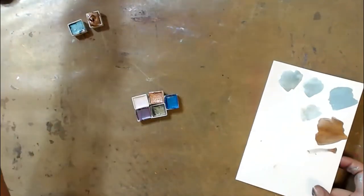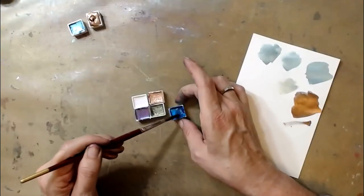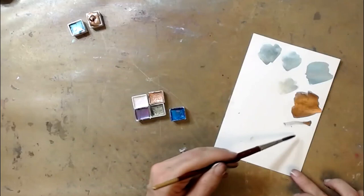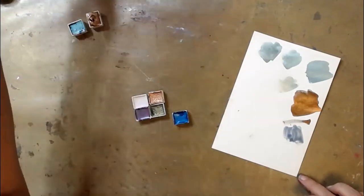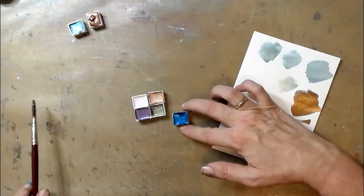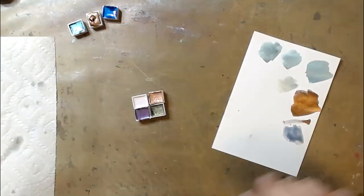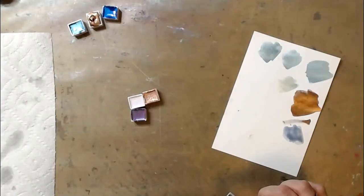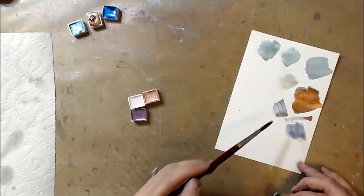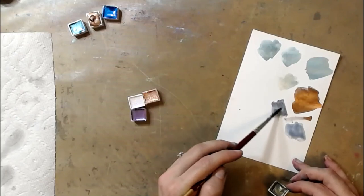And so let me swatch out the rest of these. They're still pretty soft. That's that blue green. My brush is a little dirty. It's actually not as dark as you'd think it would be, but it is on the black or dark colors. And this is the green gold with the blue in it. And it comes out blue on the camera, but there's green in it. And there's gold.